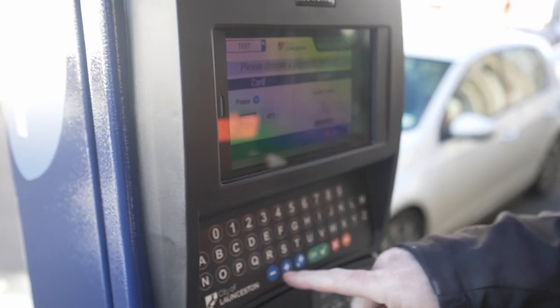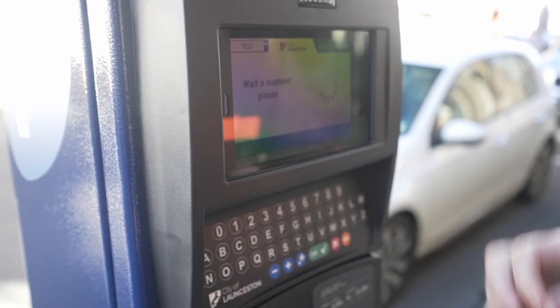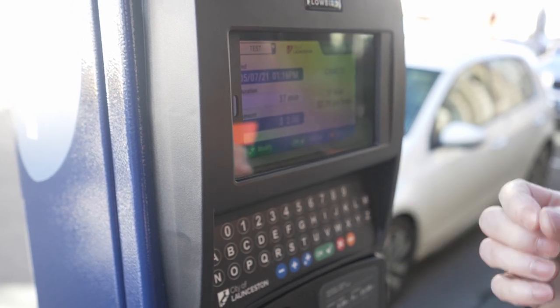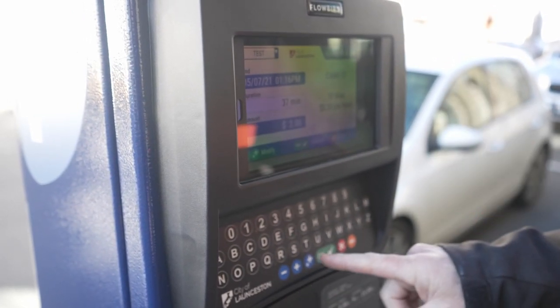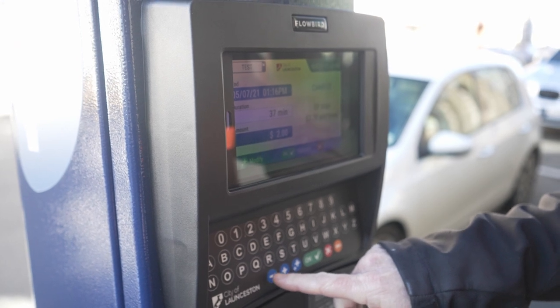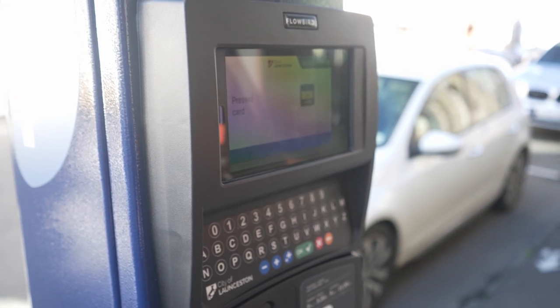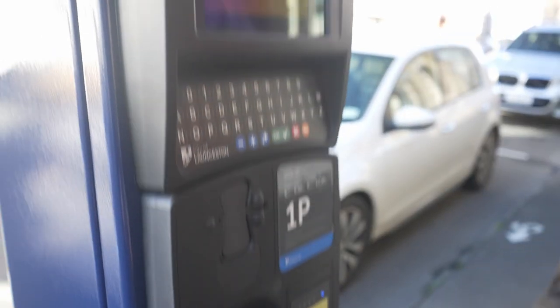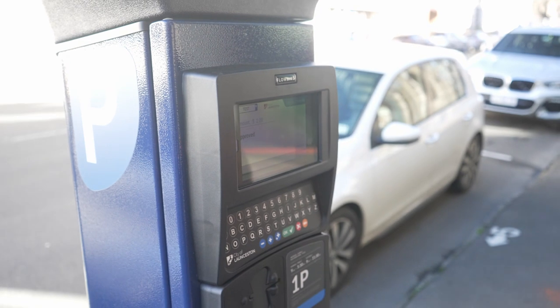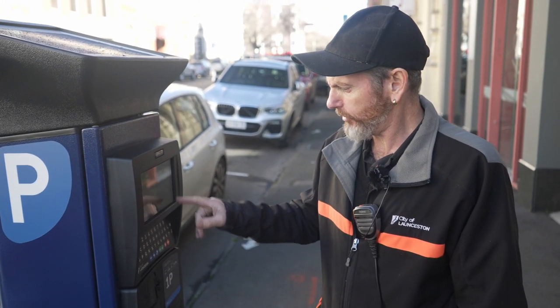We want card, so we use these blue buttons here — the plus and minuses. When we use those, it's indicating to the machine how much time you want, and you select that through the buttons, not with the coin. If you're using coins, do not use these buttons — these buttons are telling it that you want to use a card. So when you've selected the amount you want, you go OK, then present the card. Four little green lights come up, it says 'Remove card, please wait,' and it's approved. Just make sure it says 'approved' on the screen. Then if you want a receipt for taxation purposes, you just press OK and it will print out a receipt for you to take away.